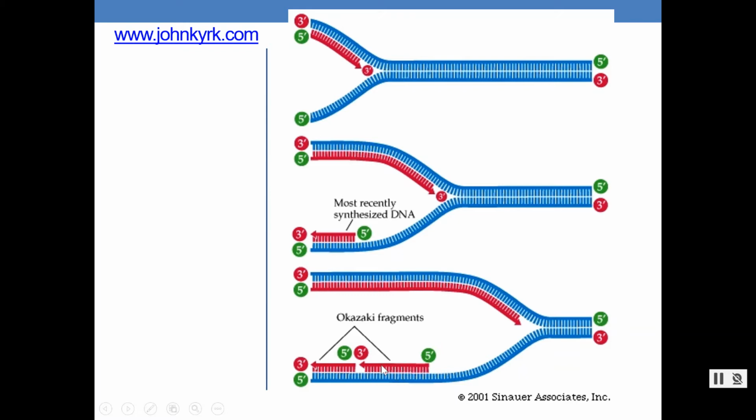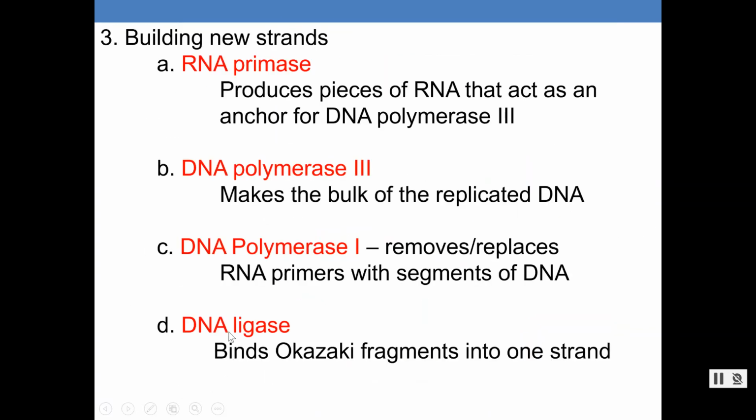DNA polymerase 3 does a great job. He adds in all the nucleotides, but the thing he cannot do, his tool, the enzyme is not capable of doing, is joining the sugar phosphate backbone. Remember, sugar phosphates alternating? He can't do this last connection. He puts in the nucleotide, but he can't make this last sugar phosphate connection. So these end up being fragments. So we need another enzyme, and this enzyme is called DNA ligase.